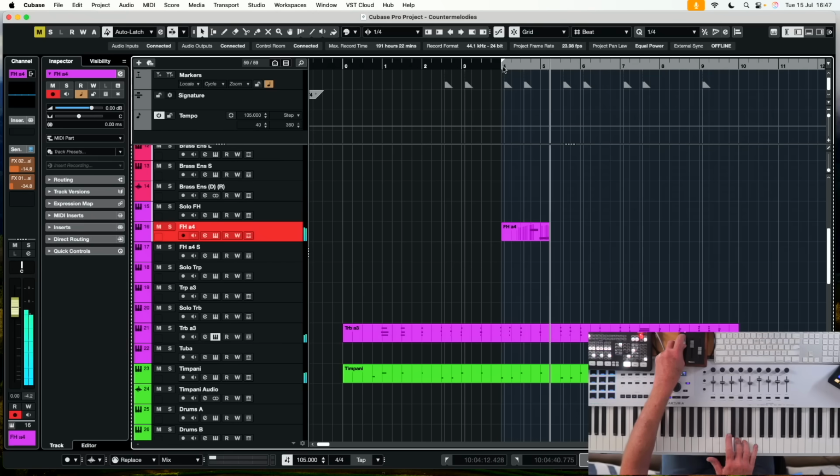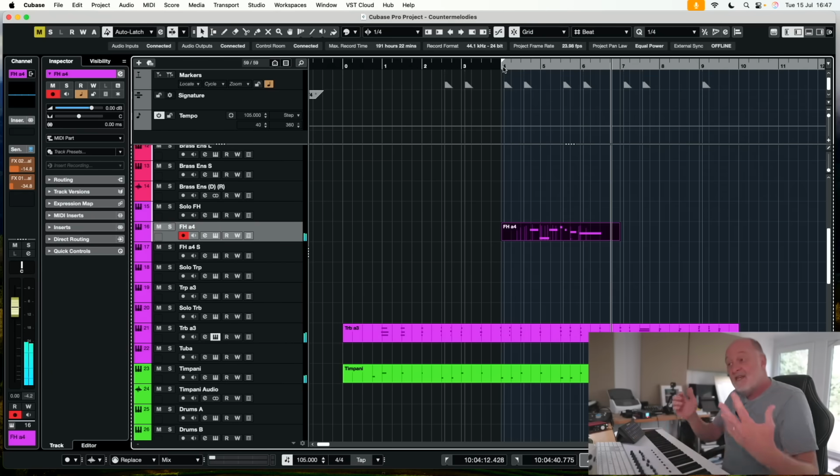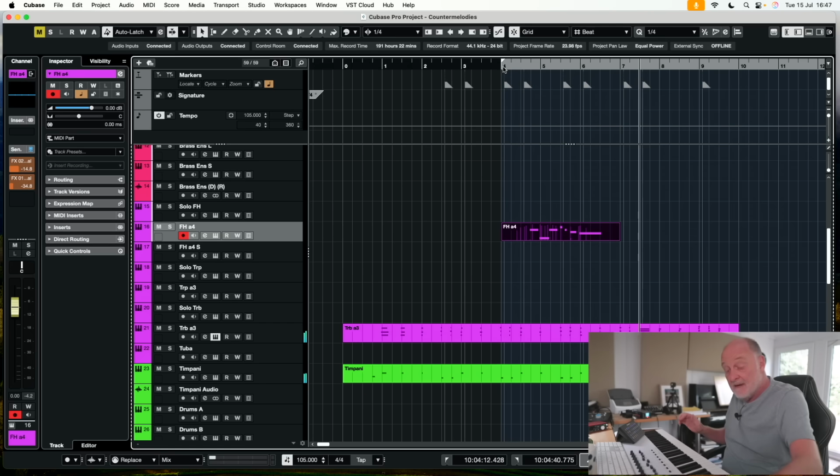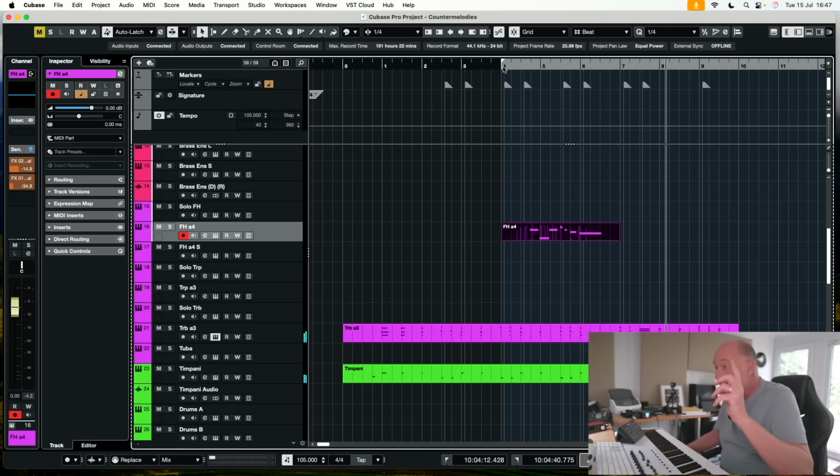See, so we landed on the E that time. That was the third of the chord, and it fits fine. And then let's get along to the end. And then you want the same shape.